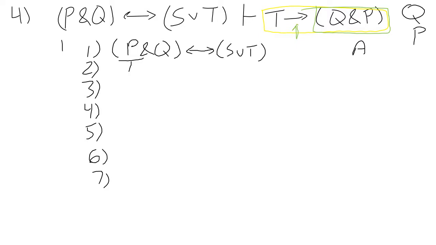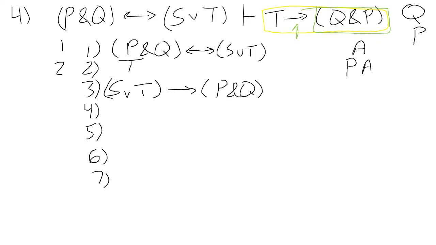But first things first, we need to assume the left side of the conditional as a PA and look to prove the consequent. And so now we've got T. And we've got a similar situation as before. We can take our biconditional in line 1, and we can write it like that. Now we can build the antecedent for that using our T by doing S or T from 2, wedge in.